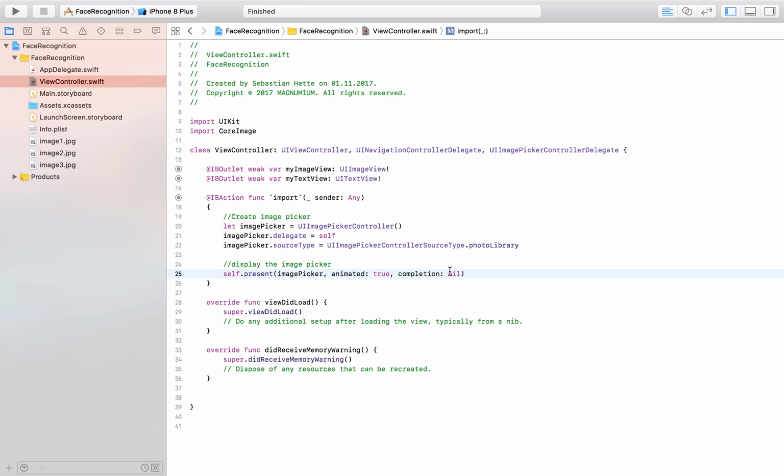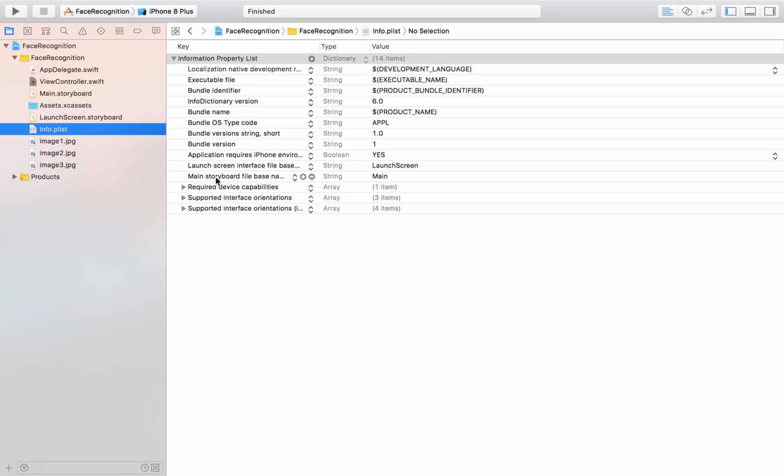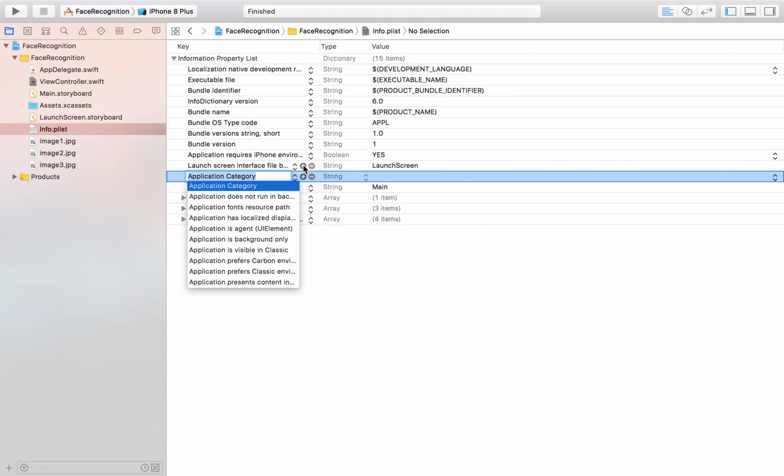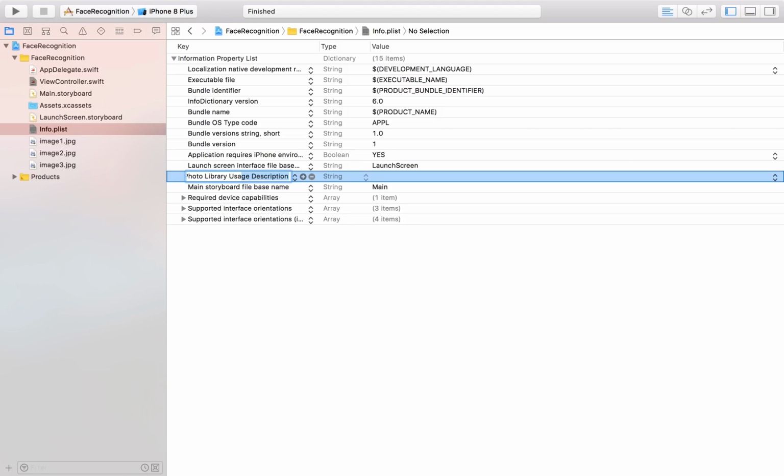And now, before I forget it, we are going to head over to the Info.plist and ask the user for permission to access their library. And the way we do that is you simply click plus on either one of these, and then you will get another row. And there you simply type in Privacy, Photo Library Usage Description.